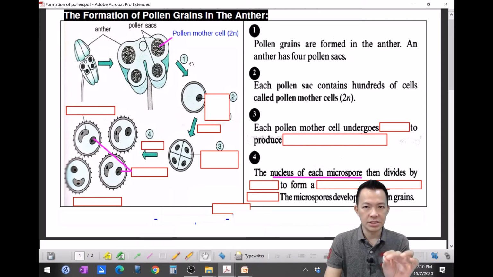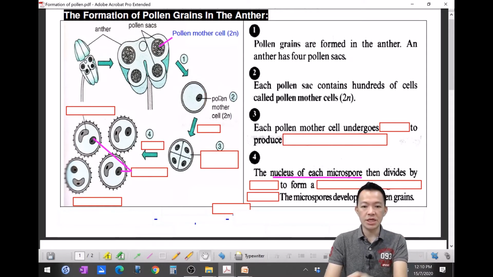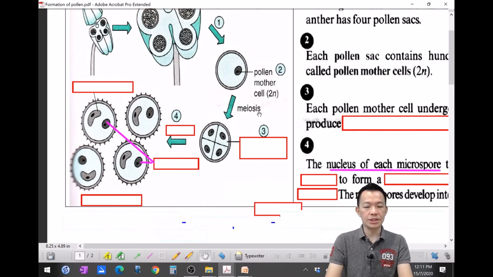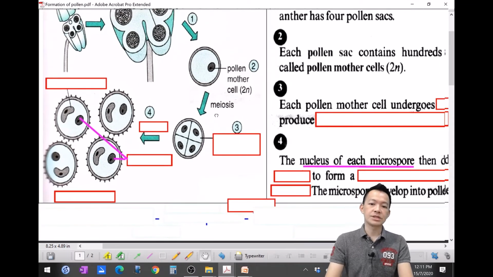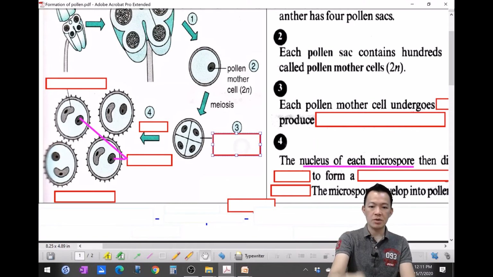Pollen mother cell actually undergoes the process called meiosis. So you complete the meiosis 1, complete the meiosis 2, and finally become 4，就变成了4粒的什么东西呢？新的细胞啦。Okay, so this is one of the pollen mother cells, 其中一粒的 pollen mother cell. And the pollen mother cell undergoes the process called meiosis. 它就进行了一个过程叫 meiosis. And after meiosis, it will become 4 new cells, and the 4 new cells will be haploid, and the cells here we call microspore, 很小的 microspore.